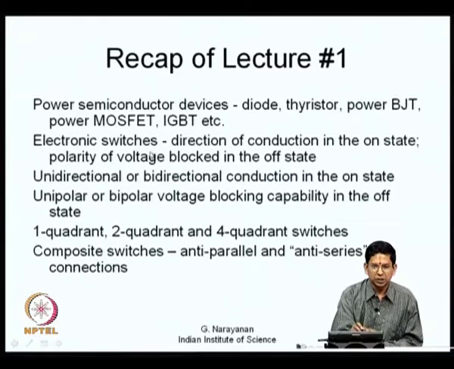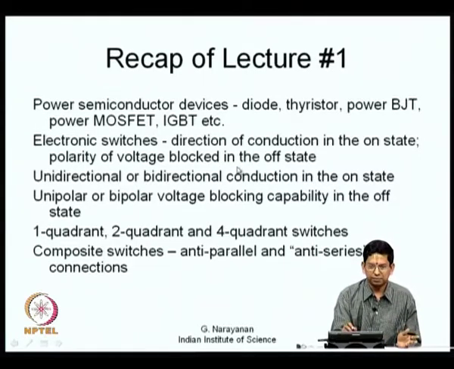Whenever we say there is an electronic switch, it is different from a mechanical switch in a number of respects. Let us say we use a mechanical switch to control power supply to a fan, just to switch on or switch off a domestic fan. Such switches, when they are on, conduct in both directions. The element inside is a conducting element, whereas what we have here is a semiconductor.